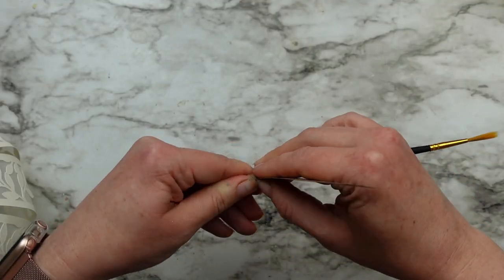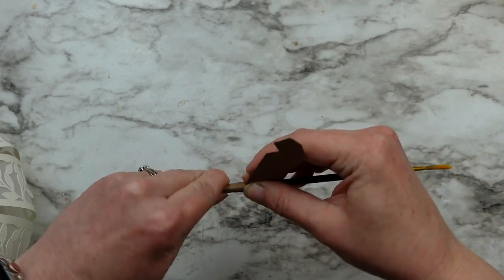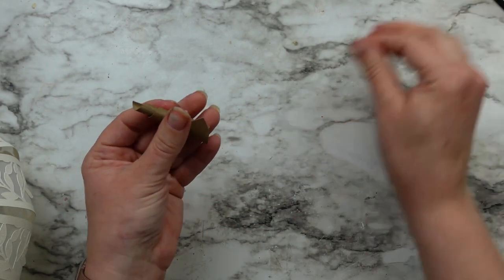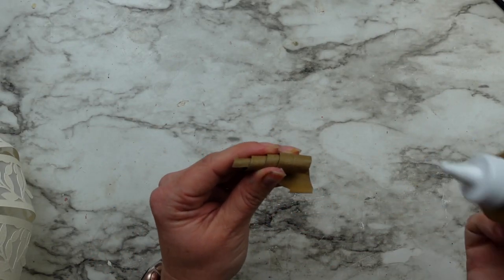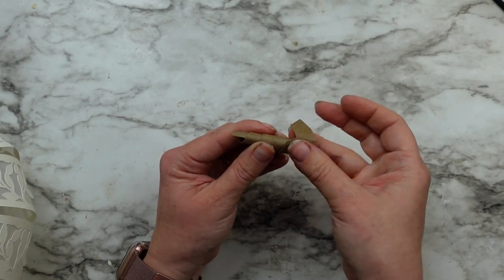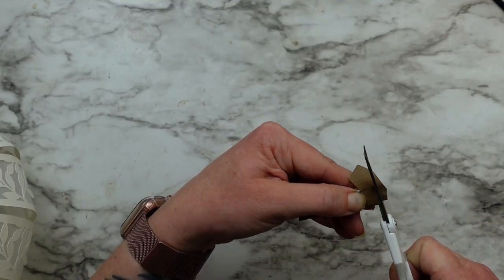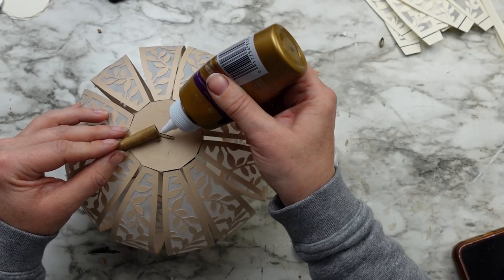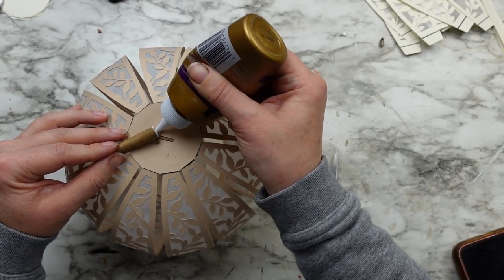For the stem, you just take the cut piece and wrap it around an object. I used a small paintbrush and then glue the end shut. There is a tab to glue it into that little slit on the top of the lantern, but I didn't like how that was working, so I just cut the end flat and glue that directly to the top. And I absolutely love how these turned out. They are so stunning.